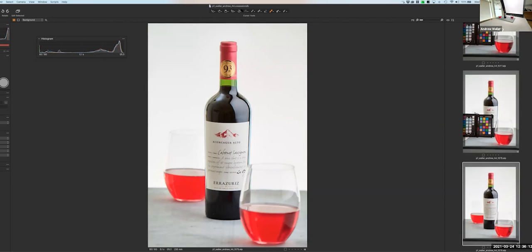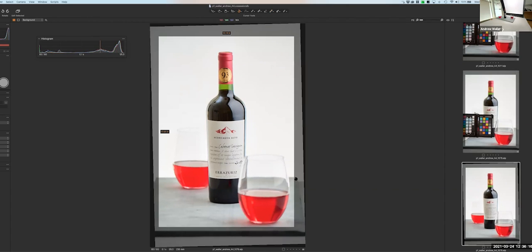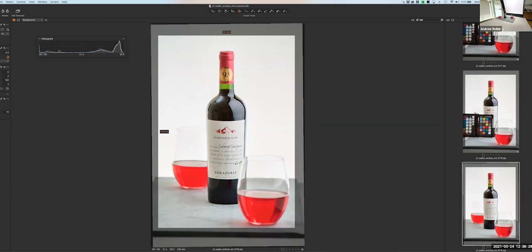Okay, so I'm going to level that out, assuming that the back edge of the table is level. I think something, I should have, let's visually do the center line of that bottle. Okay, so what I am is I'm not square to the table. And the table's crooked, so that doesn't help. Let's try that.